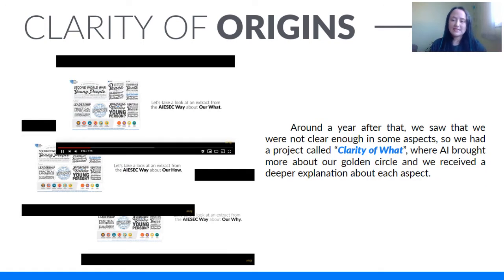Then if you go to 16/17, you're going to see that they were thinking, we have these things, but it's the beginning. So how can we make it better for the members? And in this period, they created the project like the PAI news. He decided that, okay, we need to make it even better. People need to understand the things that we are talking about. They can't just remember it by memorizing and that's all. So they created the project called the clarity of what. And actually in this one they have the what, how, and why explained. And like in all the cases, you can check the videos by clicking on the picture. And pretty much here you can see the explanation they did during this time. It was their way to try to bring clarity for the whole network, so everyone could have the same kind of understanding.